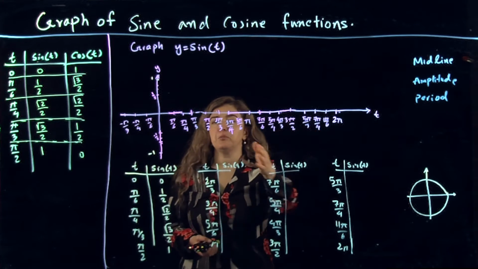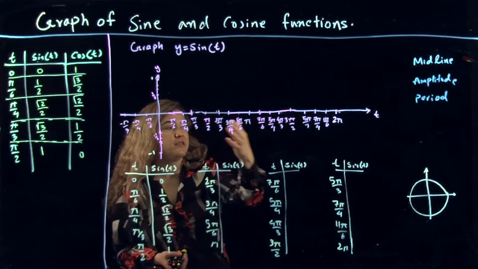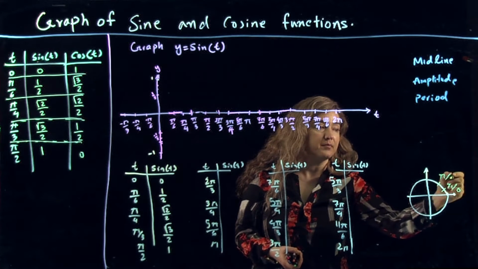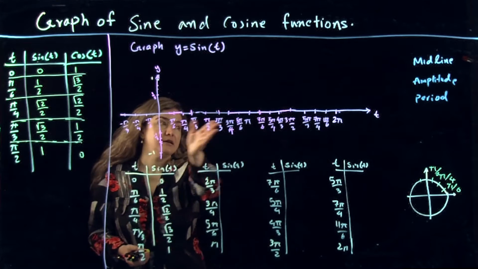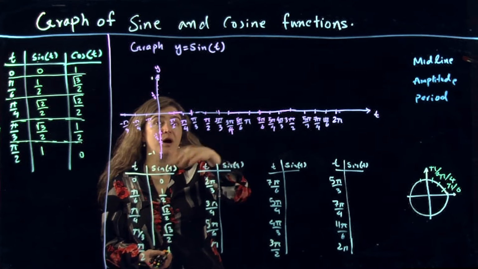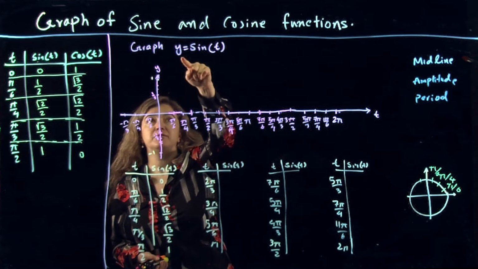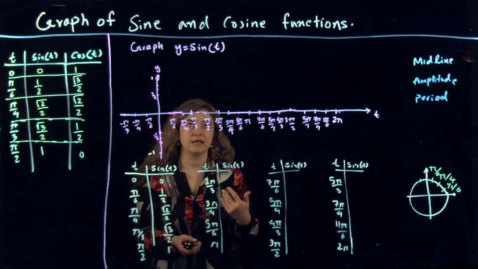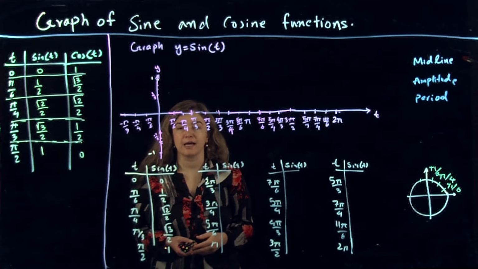So the first thing is to put in at least the familiar angles like pi/6, pi/4, pi/3, anything that would come from the unit circle, and so on on the t line, and then find the y value for those and graph them. So the plan is to graph y equals sine of t, the simplest form of sine.